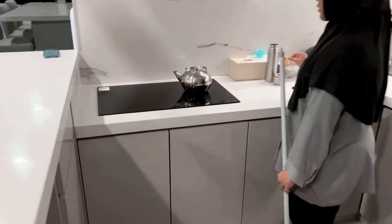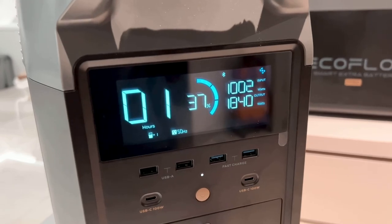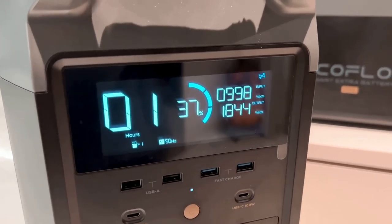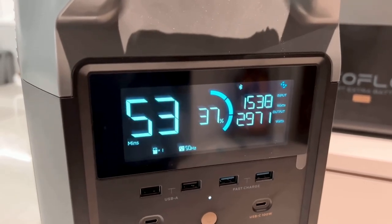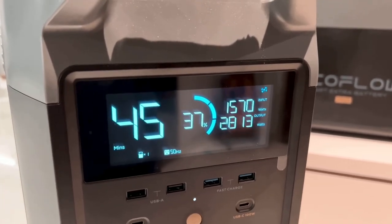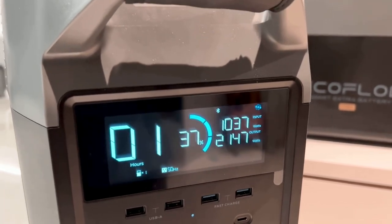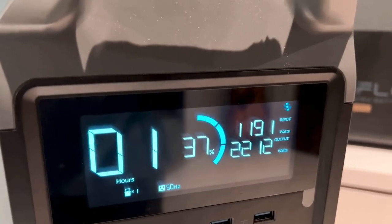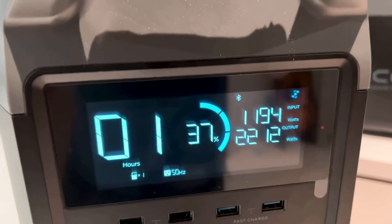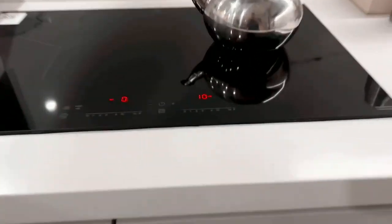So we will try to turn on the induction cooker. Is it possible? Start. Not too strong, try. And full. Wow, it goes up. The induction is at about level 10 and it's good. It goes up. Okay, we'll see. No problem with the induction cooker. So induction cooker is at 10.